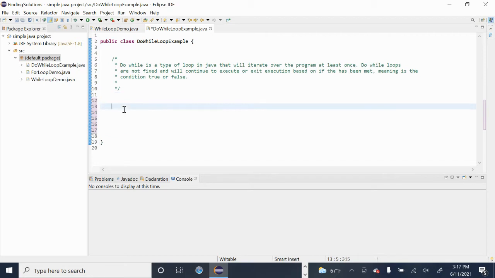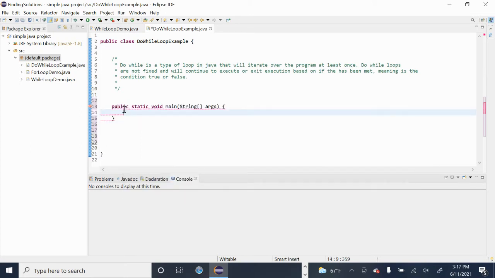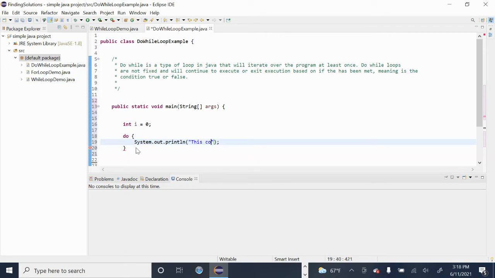All right. So the first thing we want to do here is create a main method. You can do so by just typing main and then Control Shift and then enter, and then you'll get the syntax there. Now with all loops, you want to create your initialization. So you want to just type in your data type and then your variable and then the value your variable will be holding. And then we're just going to say do, and do is a keyword, and then we want to enter our brackets. So for demo purposes, let's just put a simple block of code here saying this code has executed.